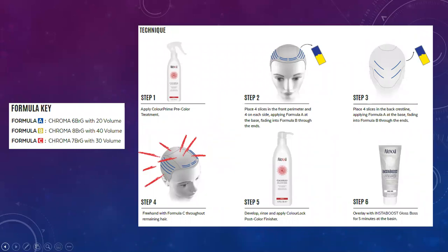Next, take four slices in the back crest area with Formula A at the base, fading into Formula B. These diagonal partings give the illusion the color was foiled as a full head of foils because as the hair falls naturally, you'll have highlights. Then freehand: take Formula C and do a base-to-ends application on the remaining hair. Allow to develop for about 30 to 35 minutes, then pull the foils, give the hair a quick rinse, and emulsify that color with water at the scalp and around the hairline to help prevent staining. Rinse until the water runs clear.